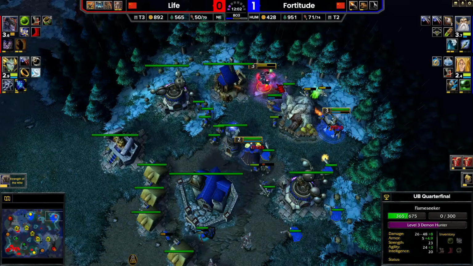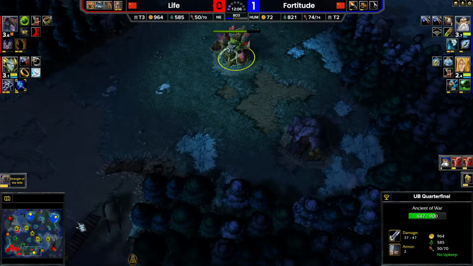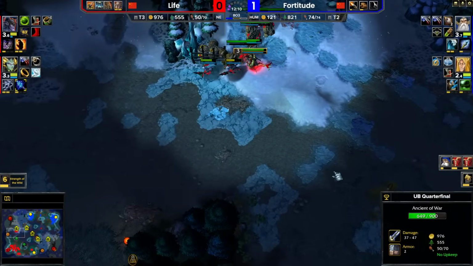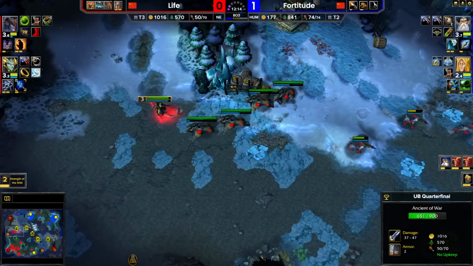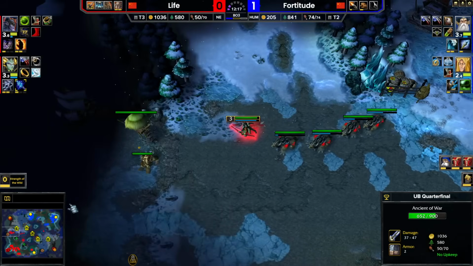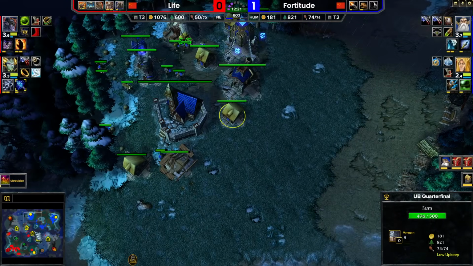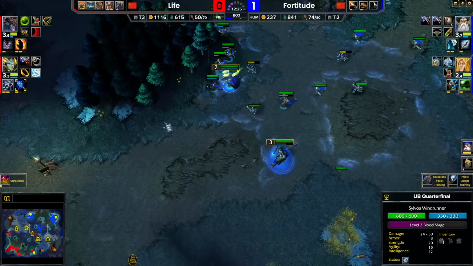Life is doing a good job here, buying time. But what's he buying time for? Again, there's no expansion. It's not like he's got some huge tech coming. Maybe just buying time to bank up 1,000 gold now on him. But with the Expo lead being on 40, this still has, well, victory written all over it for Fortitude.